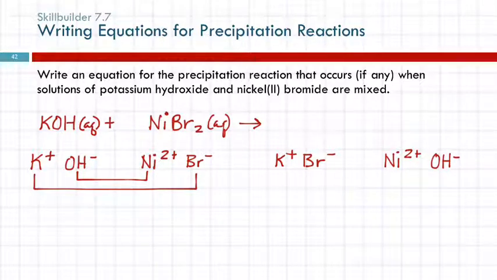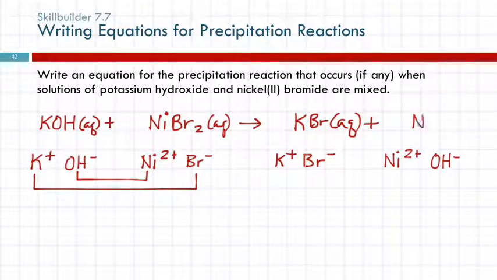That means we've got a precipitate. We need to finish the chemical equation. So I'm going to put those two together and write the state symbol, aqueous. That was just +1, -1, one of each. Here I've got a +2 charge and a -1 charge. So I need 1 nickel with 2 hydroxides. And from looking at the rules, we know that that one's going to be a solid.